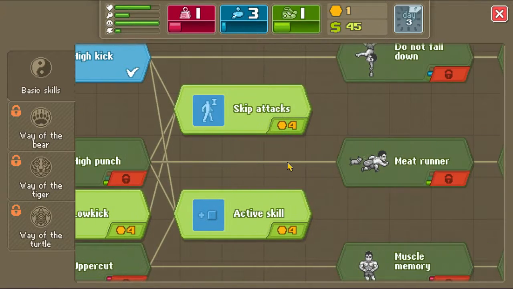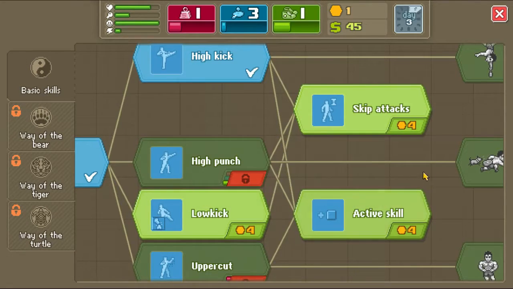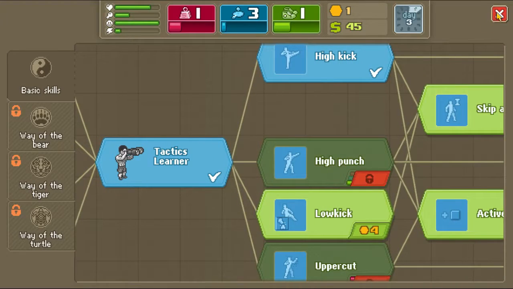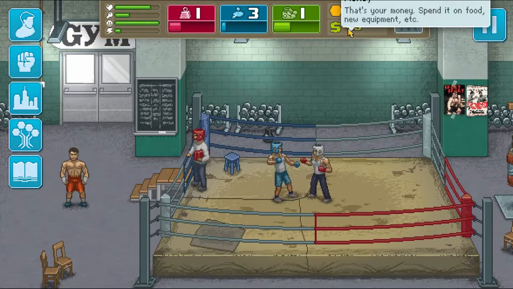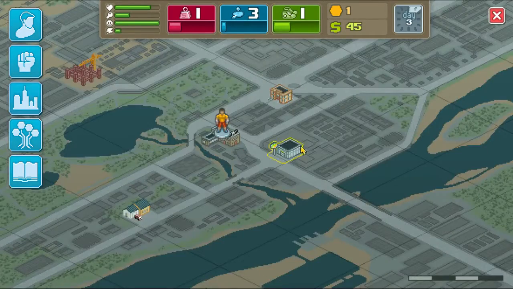But I think probably the thing we'll be looking at doing is getting do not fall down, and then probably another active skill. Don't know if we'll end up backtracking to low kick, or whether we'll be looking at picking up high punch. There's not a lot of point necessarily in knowing all of the skills. So the next fight, yep, a couple of days, we've got 45 quid, and we're hungry and tired, so we need to go to the shop.